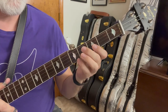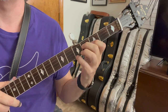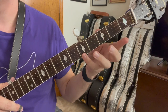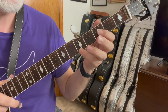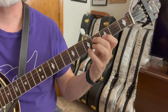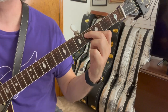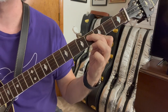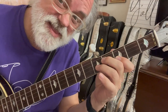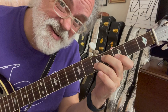What I've got going on is I'm using a G shape, but I'm not going to use my ring finger. So it's a G shape, and it's just pinky on the first string, fifth fret, and index. You could build a seventh chord by laying this index finger down, but you could also add the sixth note of the scale to it.